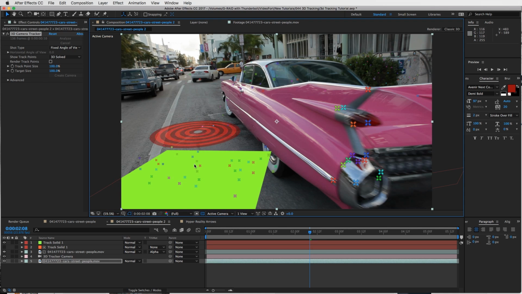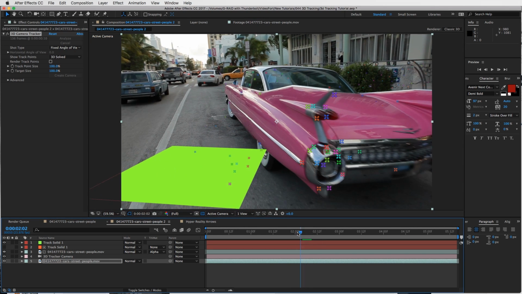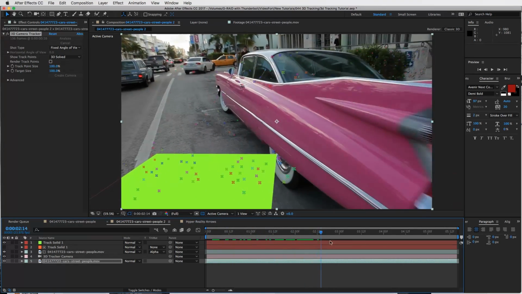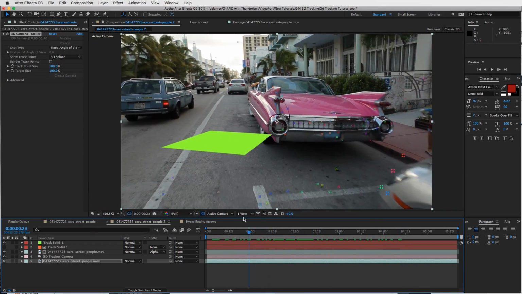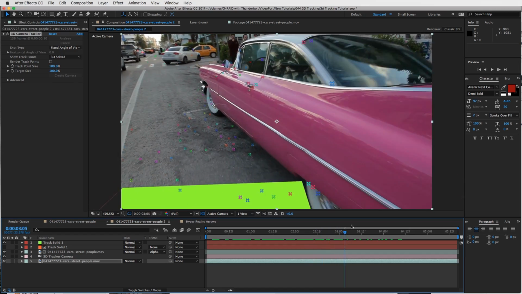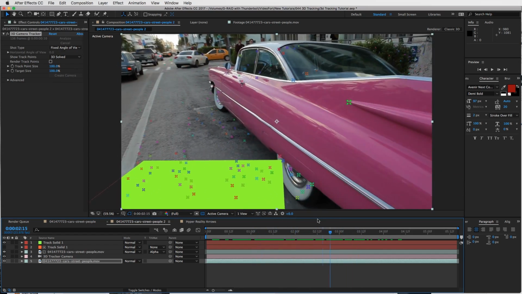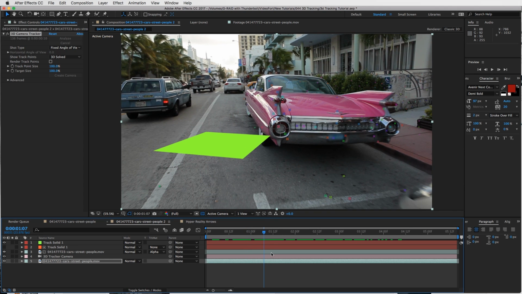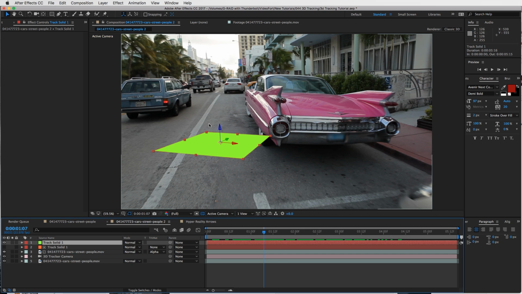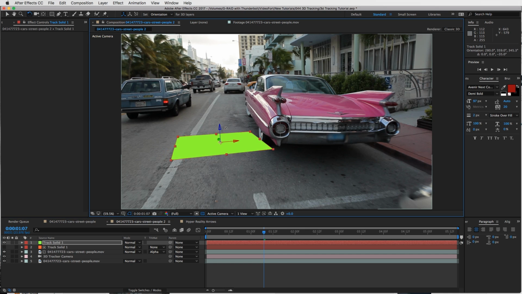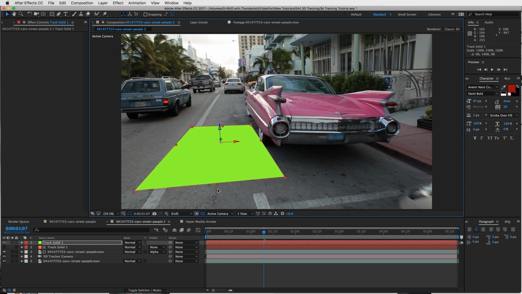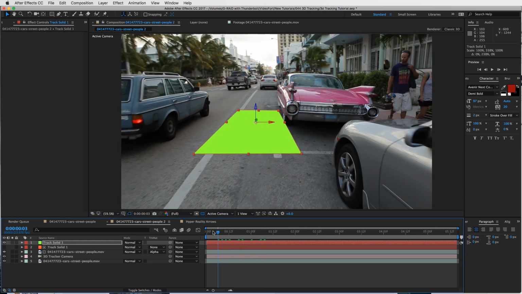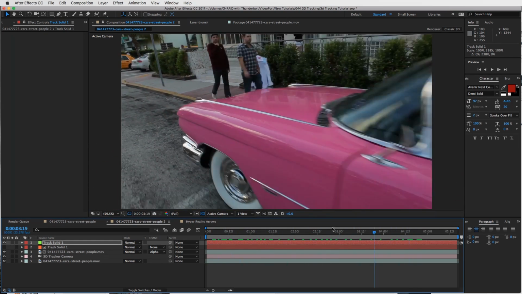Okay, so we're gonna create another solid, and now let's move it in the direction we want our arrows to move. Always want to check to see if that solid looks like it's on there, and to me it looks good enough. If it doesn't look good for you, try a different area of points, but we'll work with this for this tutorial. So now what I want to do is size this up. So I'm gonna hit W and rotate the Z axis to about here, and then hit V so I get my pointer tool and stretch this out. Okay, that looks good to me like that.